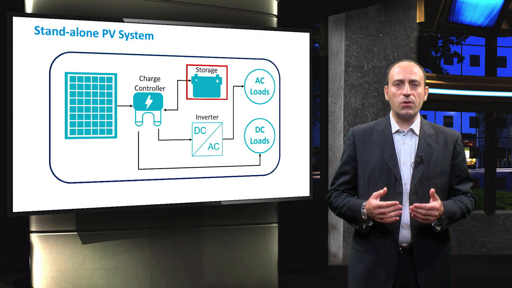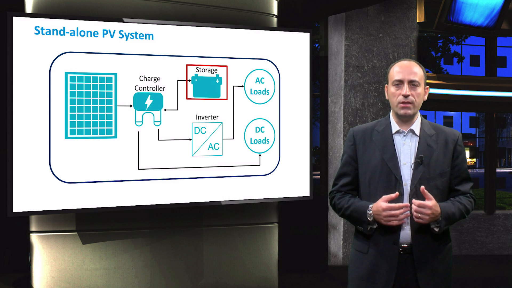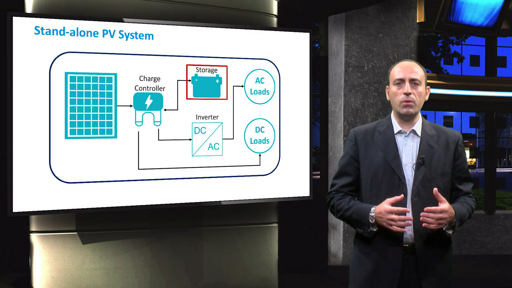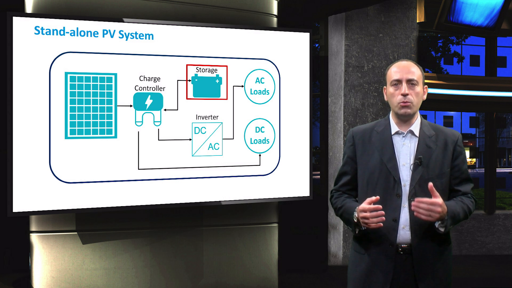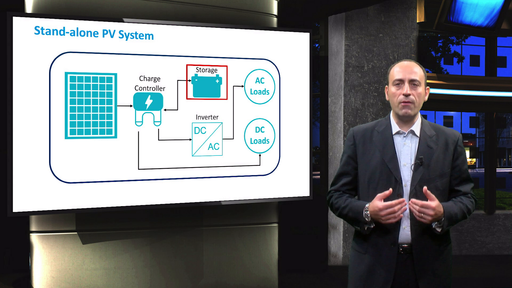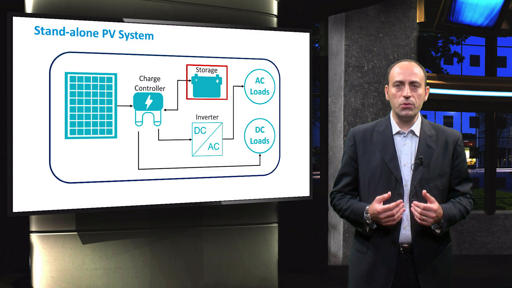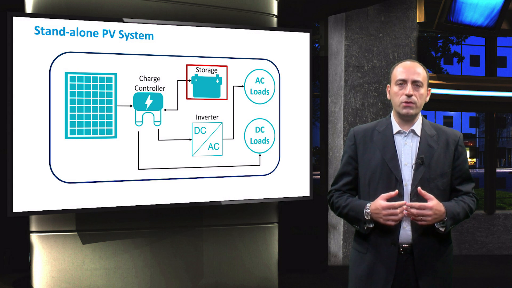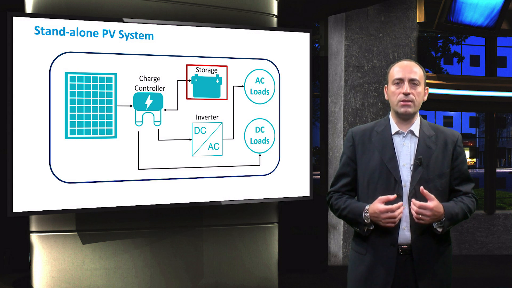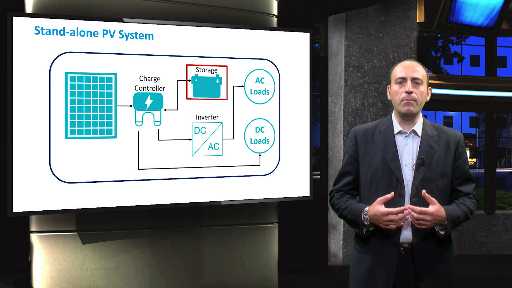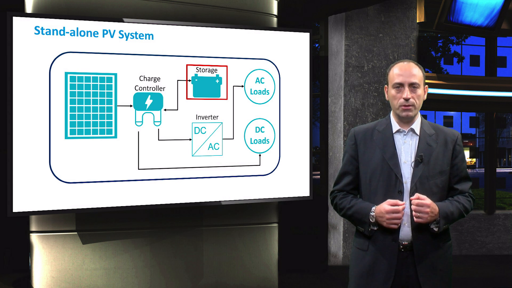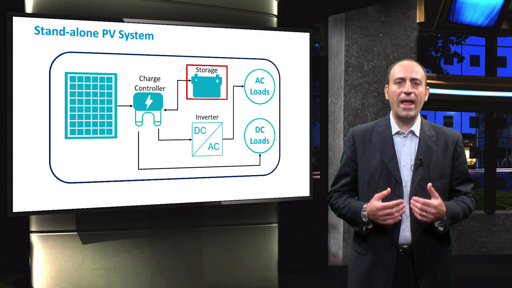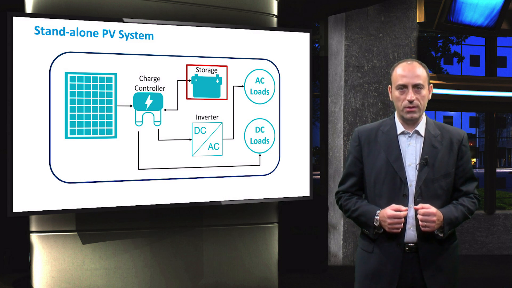A battery is connected at the DC side of the standalone PV system. Basically, current from the PV modules will either flow towards the battery or towards the loads. If the loads demand more current than the PV modules can produce, current will flow from the batteries to the loads. Thus, they provide a source of stable power inside the PV system, thereby becoming a crucial system component. For this reason, it is important to understand how the battery will act during the operation of the PV system.